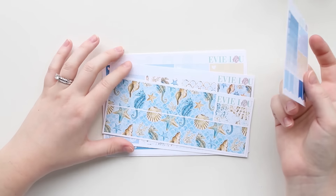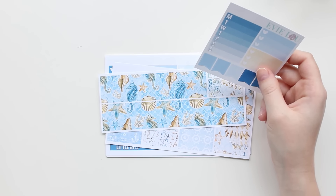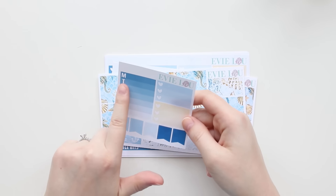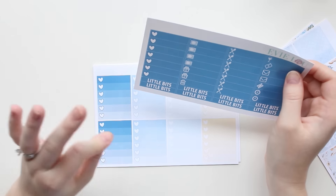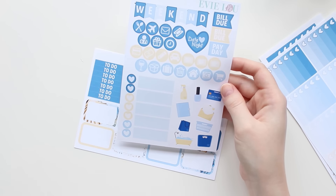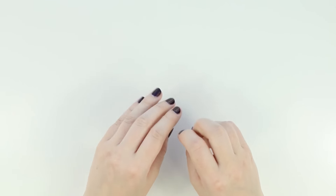So then this is just - I think this is Bloomsicle. I think this clip art is from her - everyone seems to be having a love affair with her right now, which I totally don't mind because I'm having a love affair with her too. I don't make stickers so I follow her on Instagram. I love her clip art. Weekly checklists, the bottom washi, regular washi. I really like this color blue - that is like perfect.